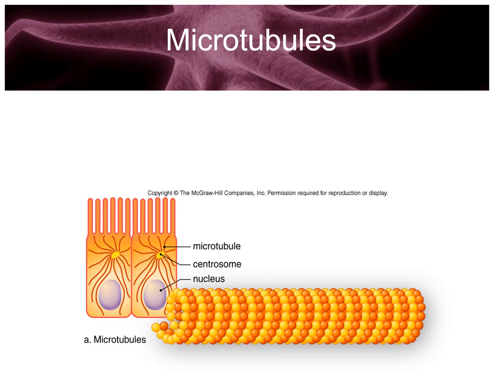So microtubules are the first one we're going to talk about. They are a hollow rod of proteins called tubulin. So those little yellow dots that you see at the bottom of the page are called tubulin, and they make a hollow rod, okay? And the diameter here can be about 25 nanometers, but the length of these can be very long. They can be from somewhere 200 nanometers to even up to 25 micrometers long. So they really vary in length. They're dynamic. They can grow and shrink as needed in the cell.